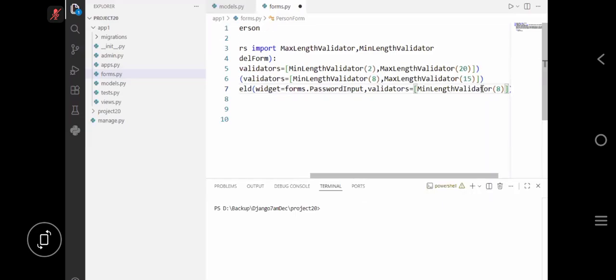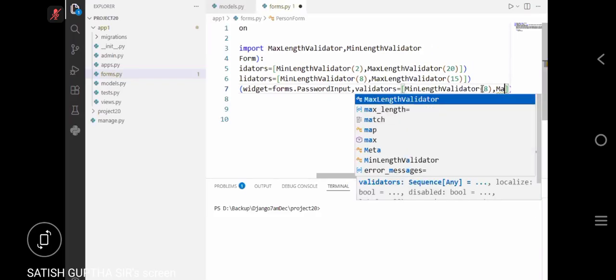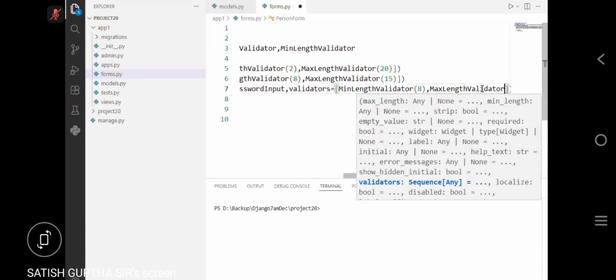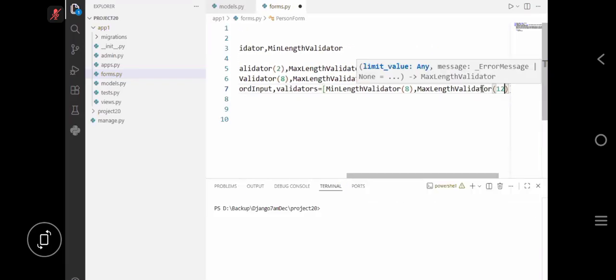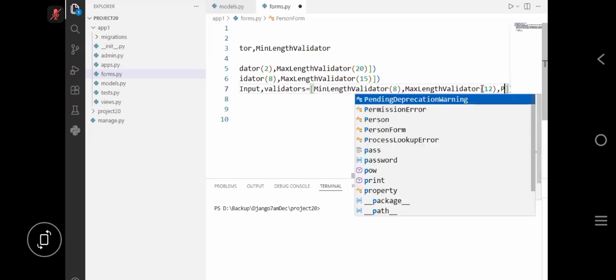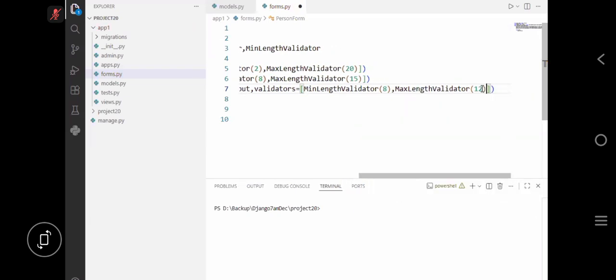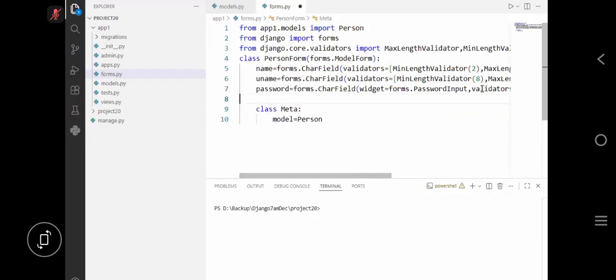Minimum length should be 8, and comma, maximum length is some 12. Okay. And here you can also apply a regular expression where you define the password pattern. But here I've defined only the minimum length and the maximum length.